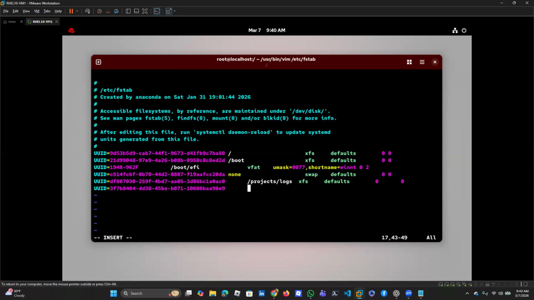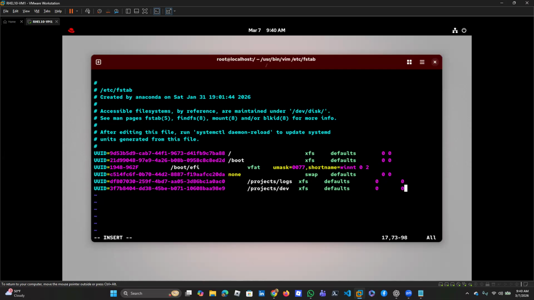Again, going to point to the path, projects, slash dev. XFS, defaults, 0 0.